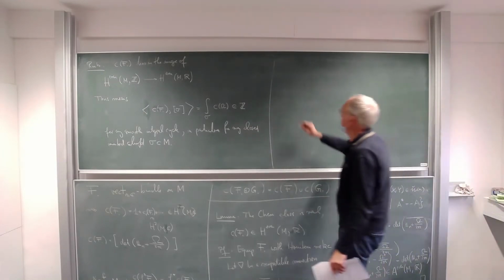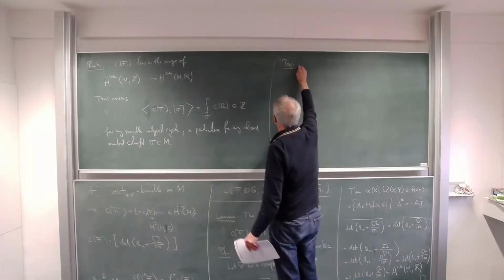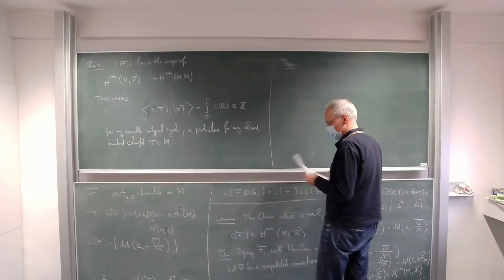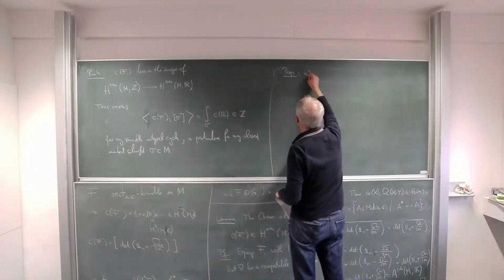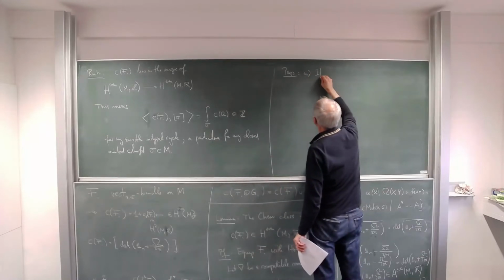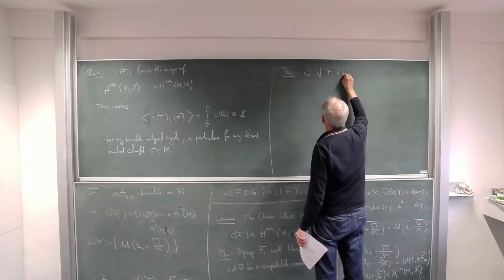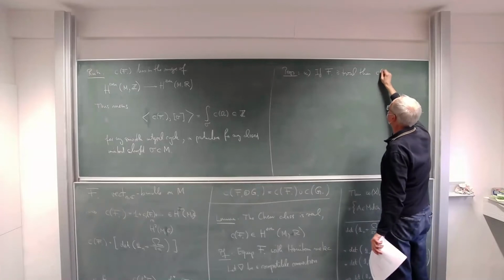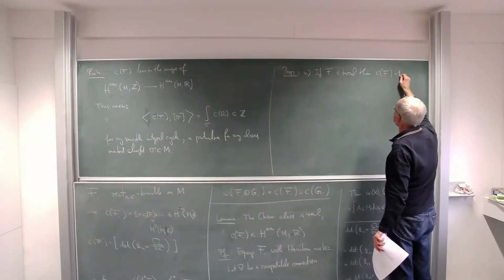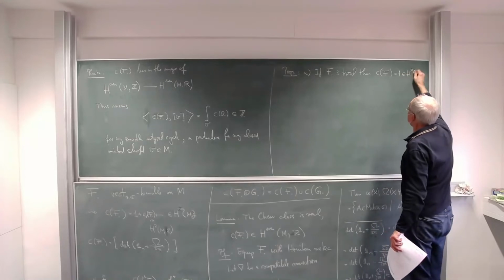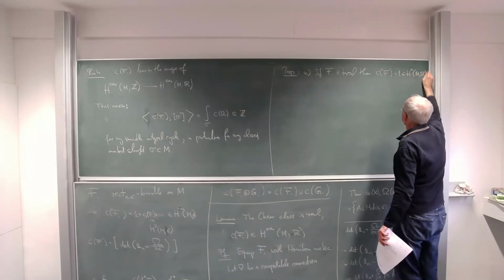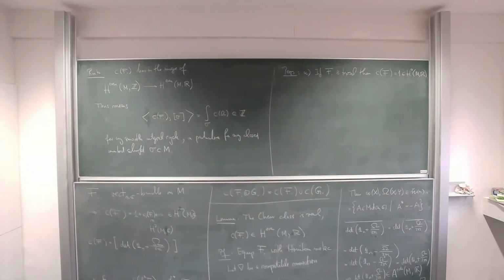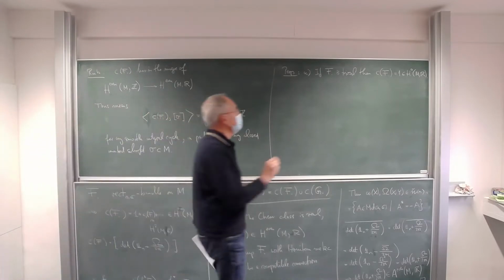And here is another one, proposition. I think we did this already last time. The first one, namely, if my bundle F is trivial, then the Chern class is also trivial. Only this zeroth piece, which comes from the constant function, survives. So this is something I proved last time already.